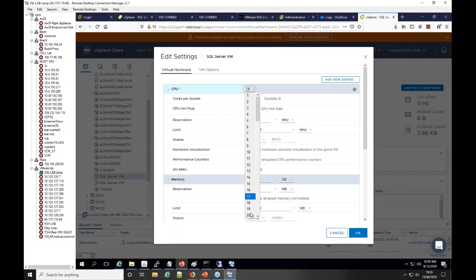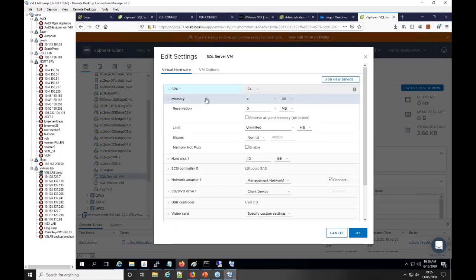So once again, for 24 CPUs presented to your VM, your configuration will not be 1 core and 24 sockets, but it should be 12 cores and 2 sockets, right? So now let us go to memory. From the memory perspective, ensure that you are not assigning more than you really have on your server. And for high performance, the recommendation will be to reserve all guest memory.